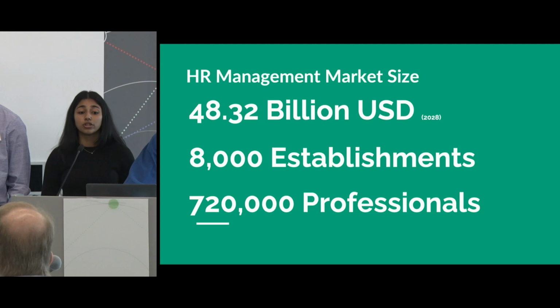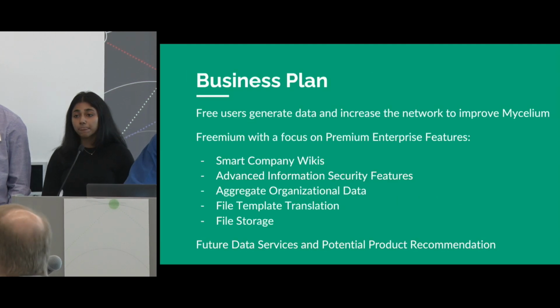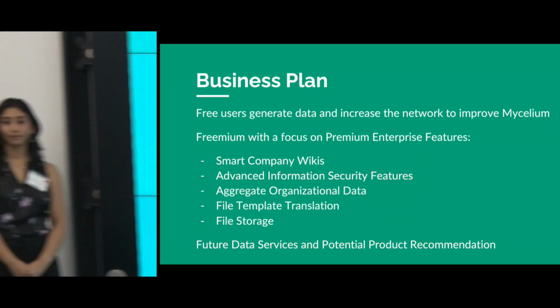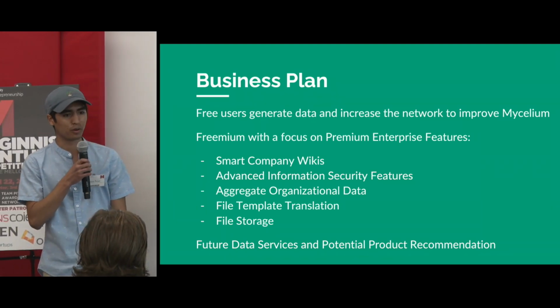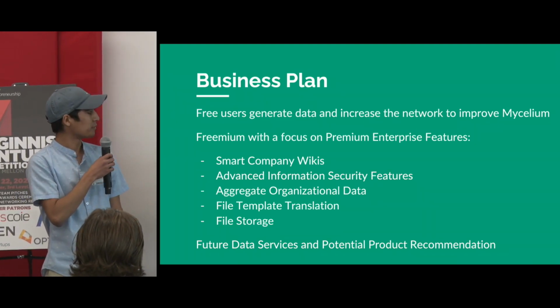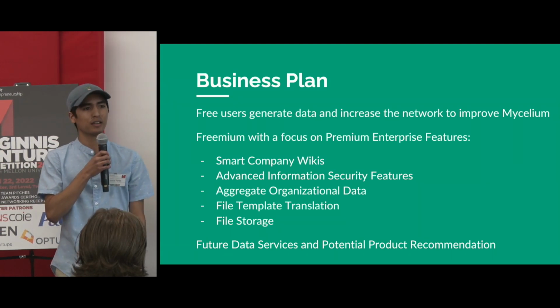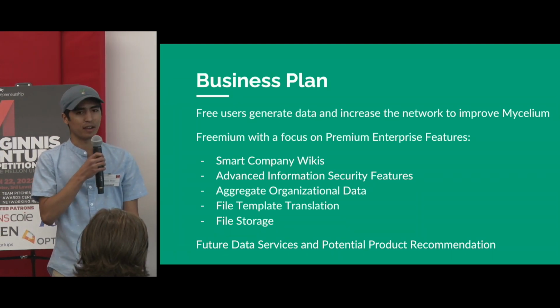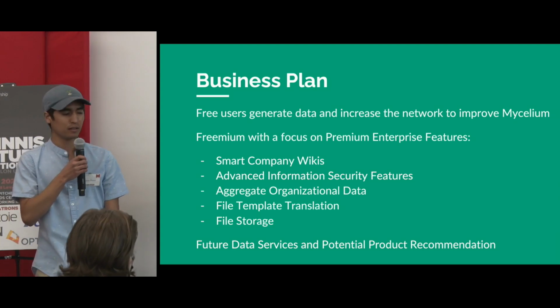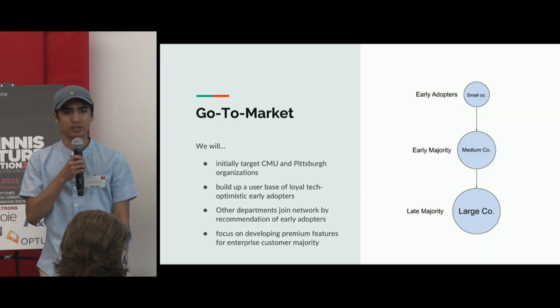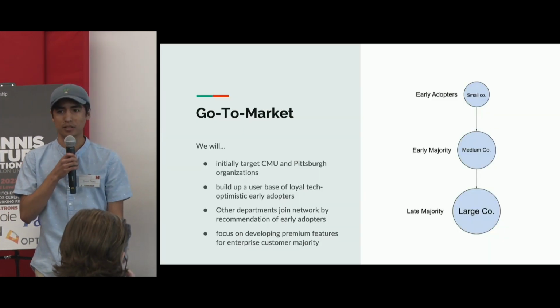The HR market is huge, with a market size of $50 billion, over 8,000 establishments, and 700,000 professionals. Our business plan will operate on the freemium model, with free users being used to collect data to help improve the overall product. We'll offer several premium features, one of which is a smart company wiki, which allows employees to securely and easily access any company information they need. We will start with small local organizations and later target large organizations as we continue to grow.